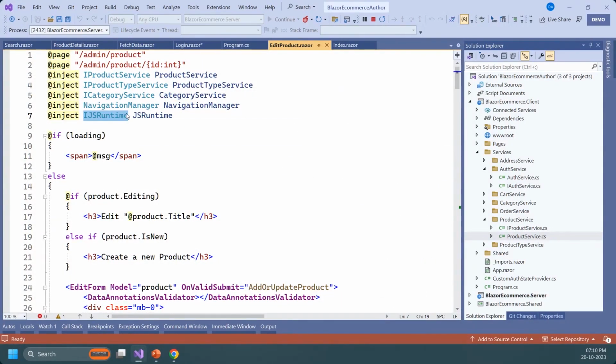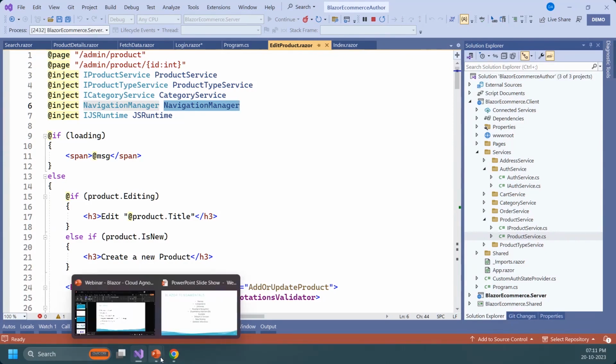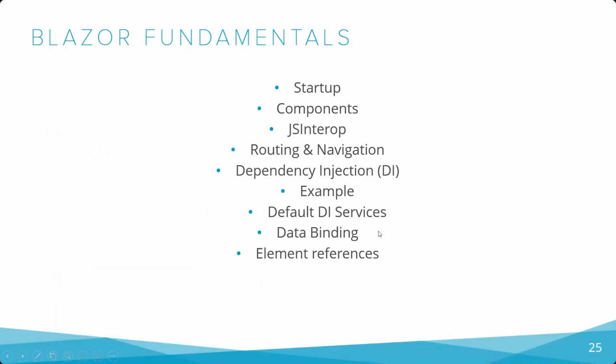This is again a default dependency that we can inject into our component and use out of the box. Then another service that we have just seen is the navigation manager, which contains helpers for working with URIs and navigation state. So that was all about DI and how it can be used in Blazor.